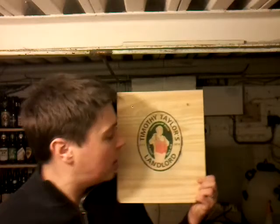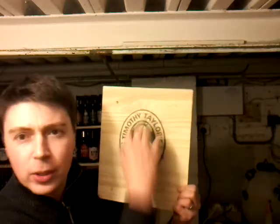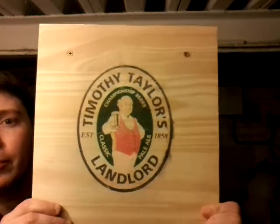This is my first effort. Okay, don't laugh. Timothy Taylor's Landlord, all right? It's a local brewery, and Landlord is their beer. It's in the shops, actually. I think you can buy it in Tesco's these days as well. It's fantastic from a pub around here. They've got the little sparkly tap on. I love Timothy Taylor's Landlord. That's one of their older designs, which I found off the Tinterweb. And if you don't seal it, it smudges, which is why it was a first proof of concept. It came out quite well, really.